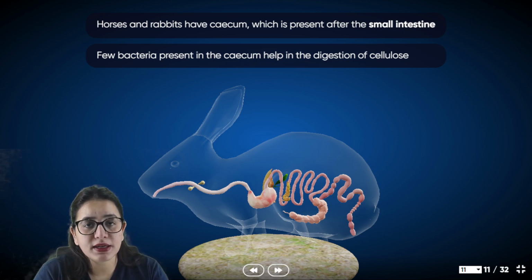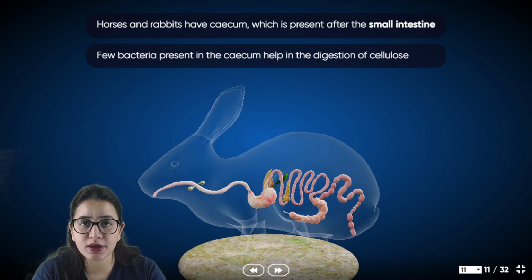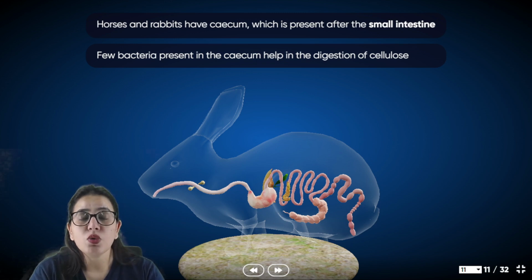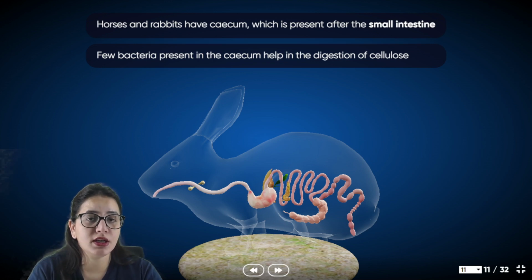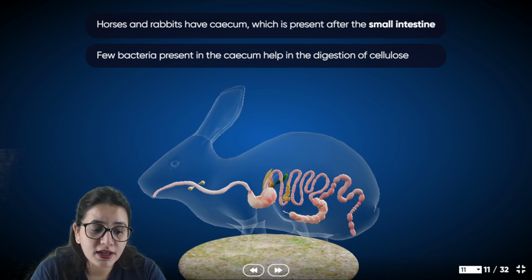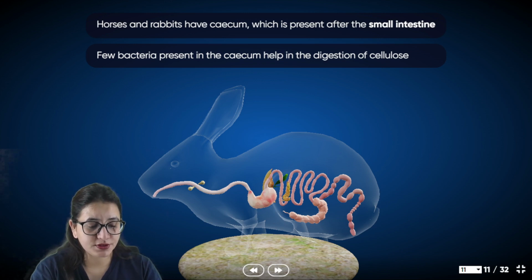हमने cows की बात कर ली, ठीक है, वहां पर क्या है, rumen है, rumen of the cattle. Now we are talking about the other grass eating animals which is a rabbit or a horse. उनके पास क्या है, उनके पास cecum है which is the next part of the small intestine. तो basically वहाँ पर उनके cellulose digesting bacteria हैं जो help करते हैं उनके cellulose के digestion में. क्लियर? Yes.